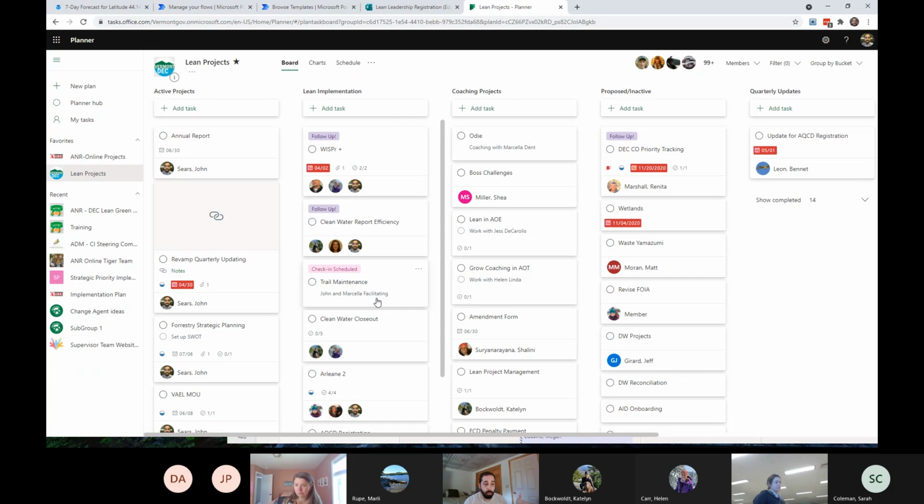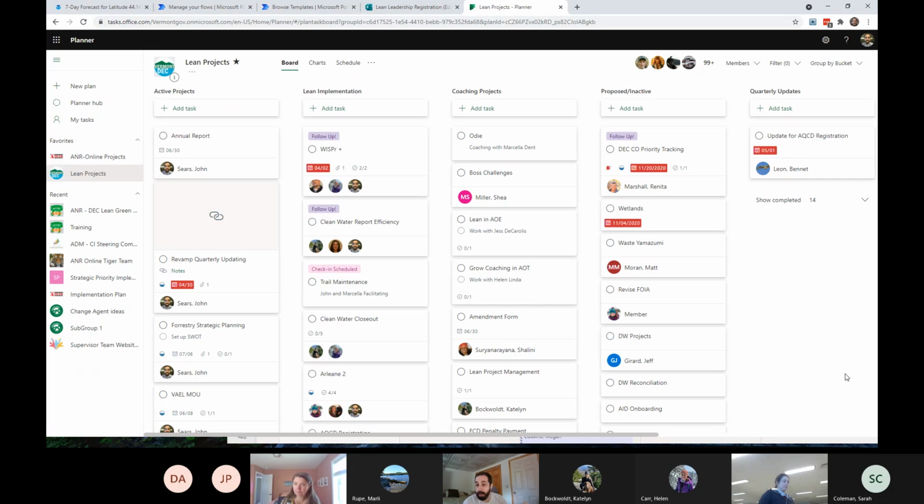And it will send them a link to a SharePoint list to update their quarterly update. And when they do that, it will update Planner and move the task over, because it copies everything here over here into quarterly updates. And when people update their quarterly update, it marks the task complete.